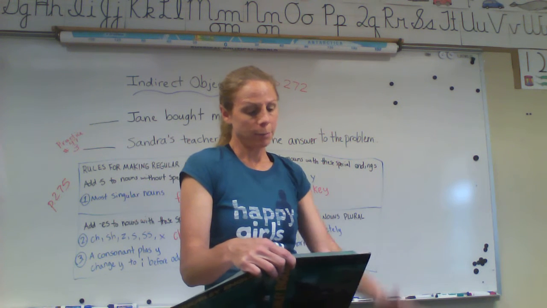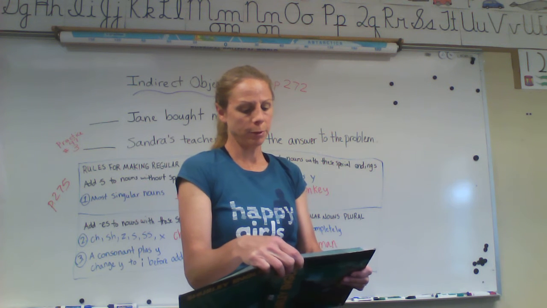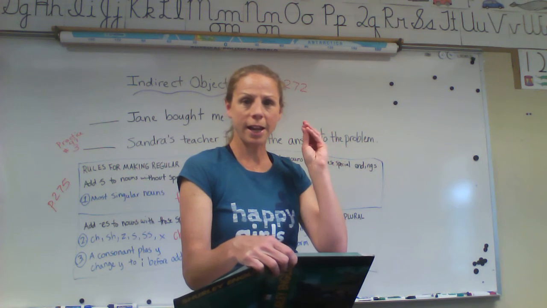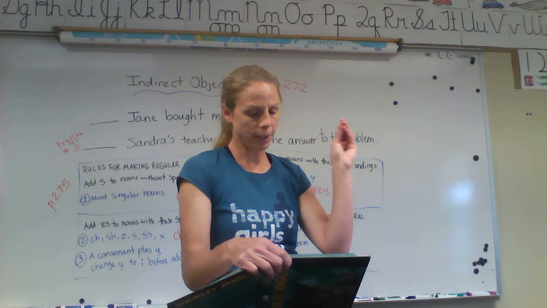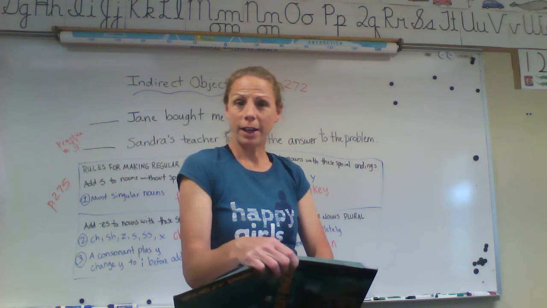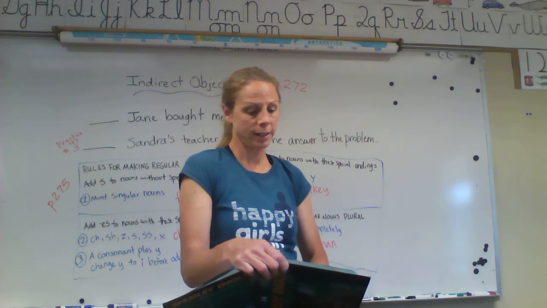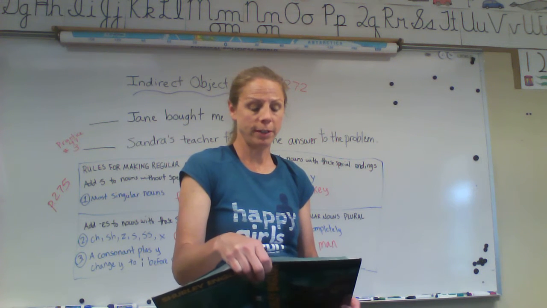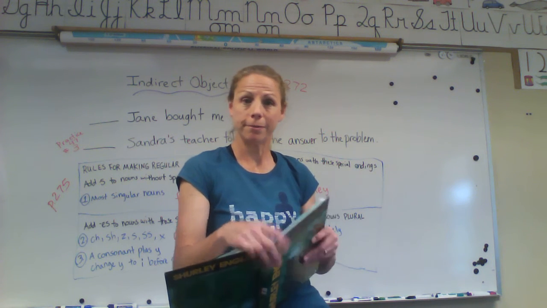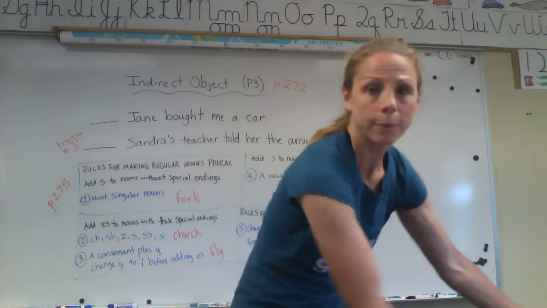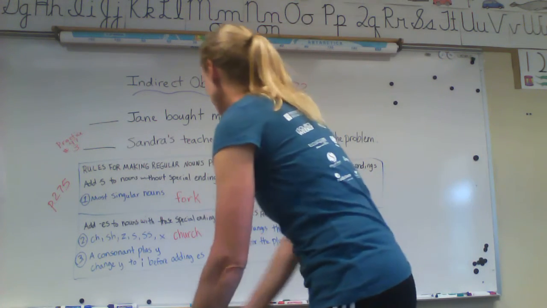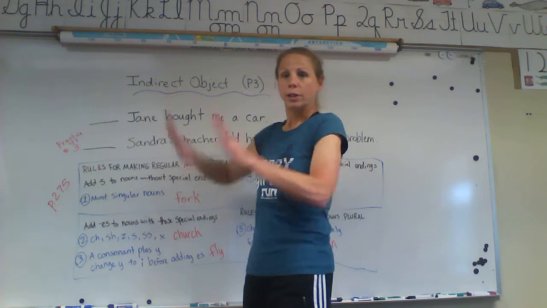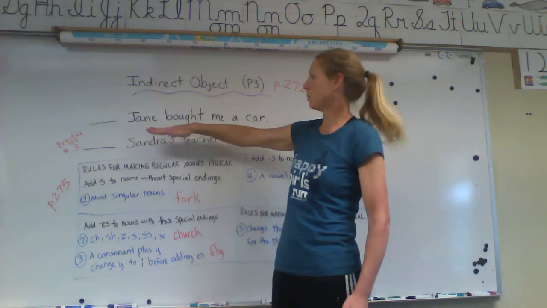Number 5: an indirect object is labeled with the abbreviation IO. Okay. So I'm going to go ahead and do the practice sentence. If you feel like you want to read more about that, you can see that on page 272, reference 185. Okay, but here we go. I'm going to go to pattern 3, indirect objects. And I know there's a lot up here, so I'll just focus on one thing at a time.